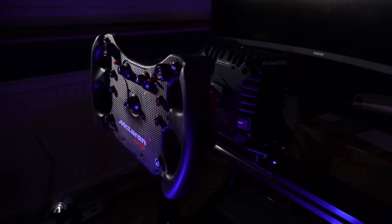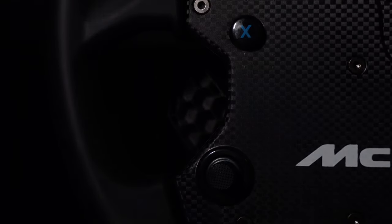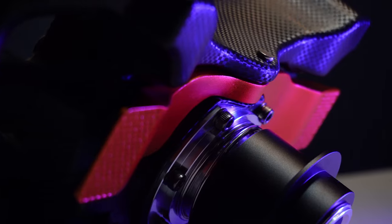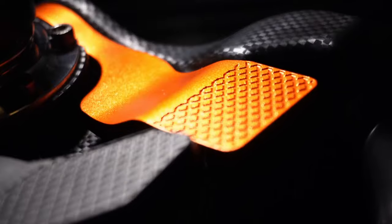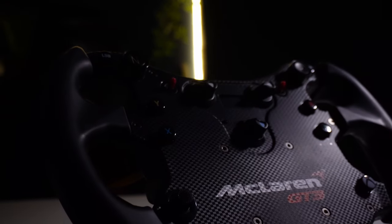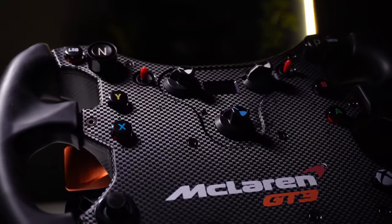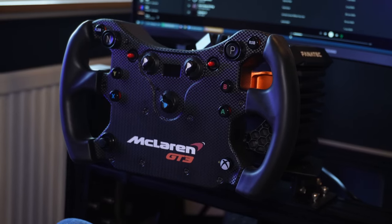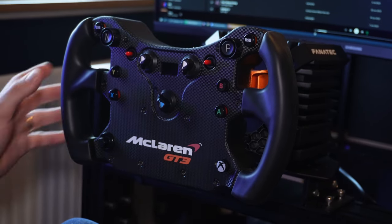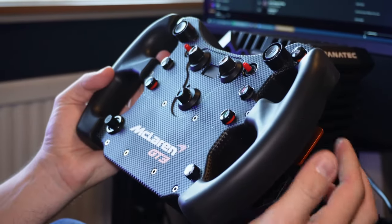It's not the most refined wheel out there, but for a fair price you unlock almost all the abilities you'll need if you're into road racing with GT or Formula cars. Because of its lower budget construction, it's perfect for people in the earlier stages of sim racing, although many folks state they prefer this wheel over others they own and just carried on using it. Maybe you really like the idea of having a replica wheel so you can play pretend racing driver — I am definitely a replica lover, and it just so happens there are some distinct pros and cons to this wheel as well.